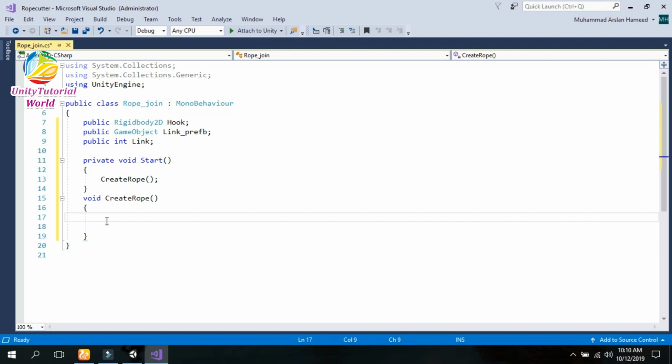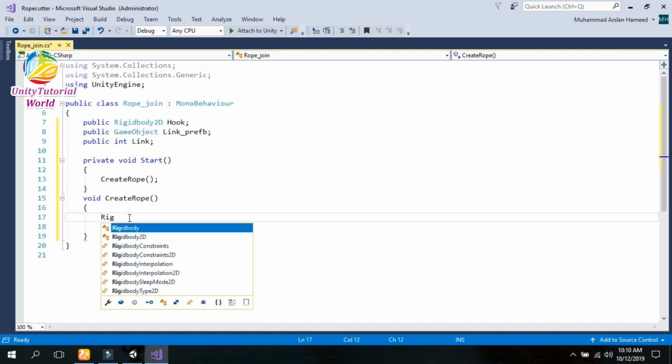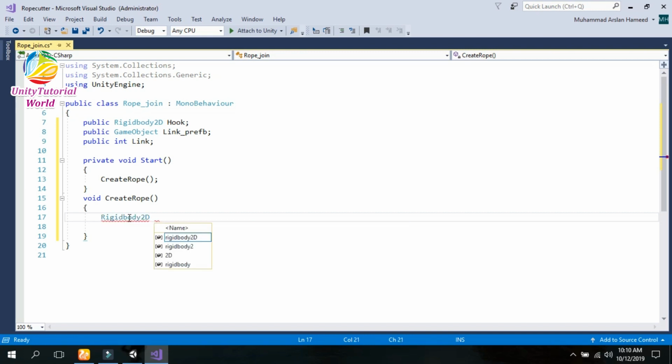Now first we should create a component of Rigidbody 2D and name it RB. You can give any name as you need, and get the reference of our hook in it.